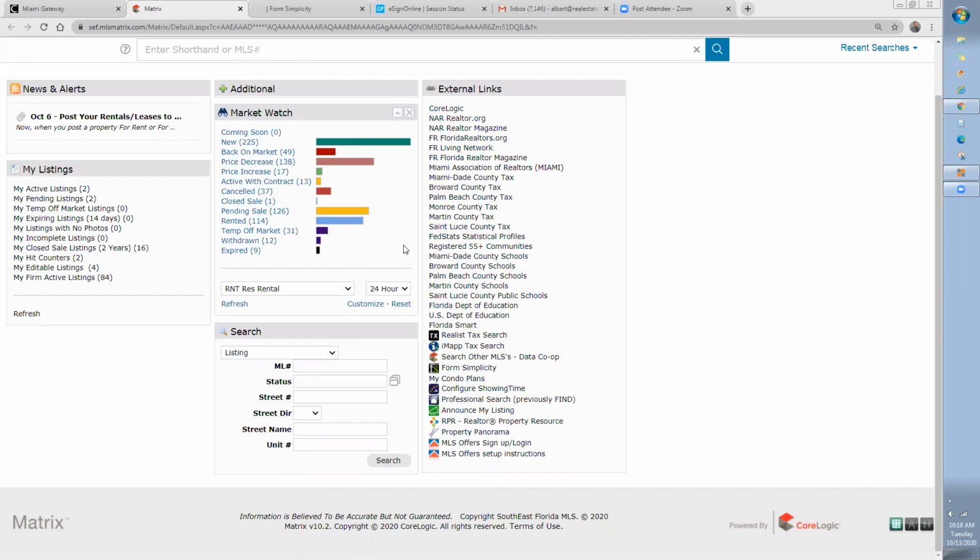Whenever you're doing a listing agreement, what you're going to need is, of course, comparables. You're going to speak to a client. The client is going to come to you and tell you, hey, I'm interested in selling my property or renting my property, whatever it may be. We need to make sure that we list this property at a good market value. Most of the time, we're going to list it a little bit above the market value, because as realtors we all know that nobody puts their best foot forward when they first make offers.